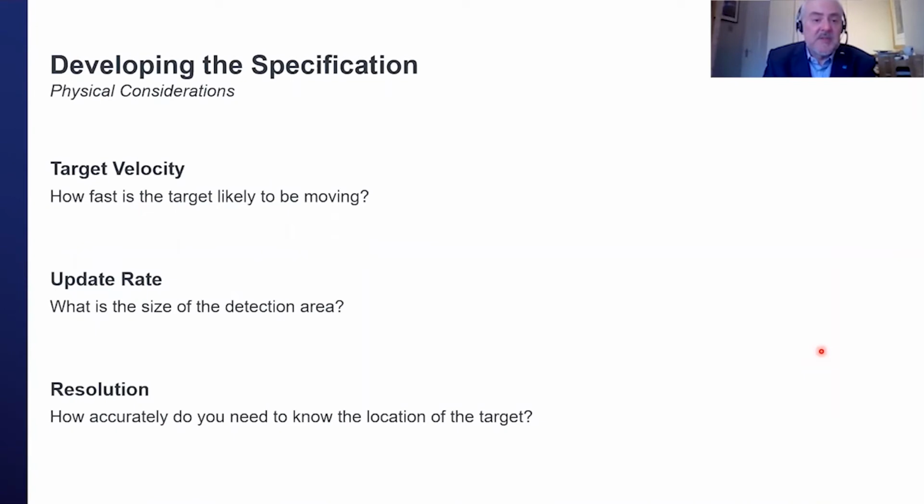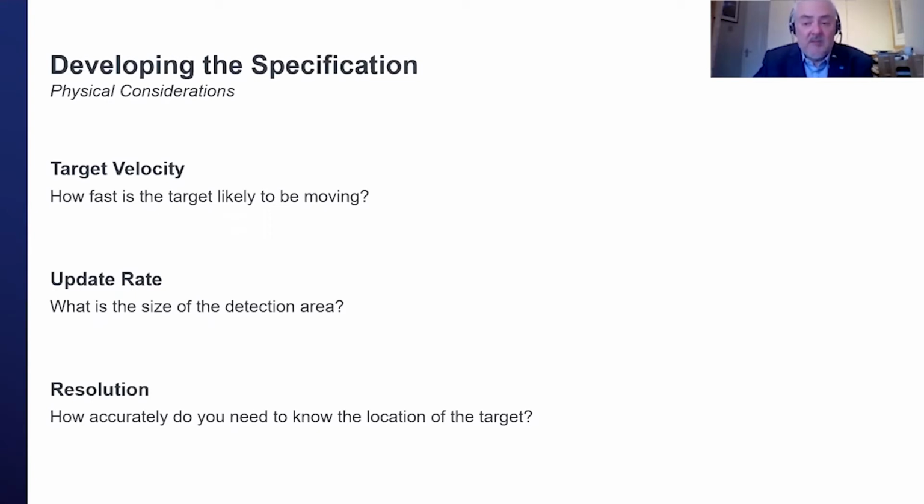Other things to consider, really, when you're looking at a system: target velocity. Basically, any specification should include the minimum and maximum speed requirements for detection of people and vehicles, for instance, and the capability to accurately determine target speed can significantly improve the target classification and tracking capabilities.